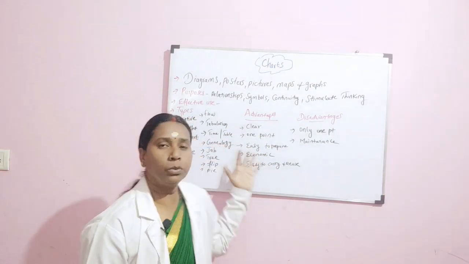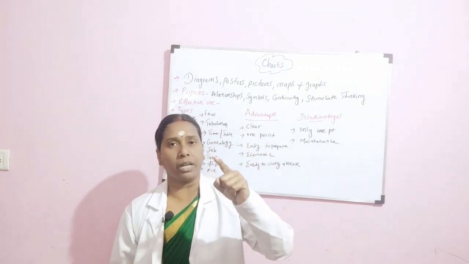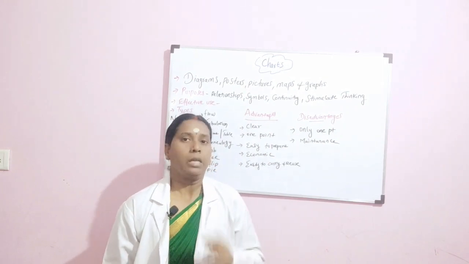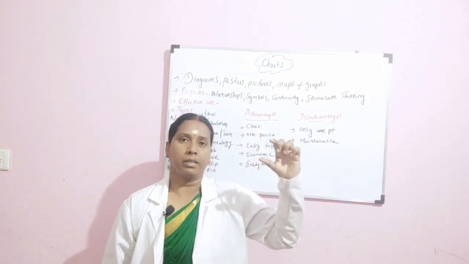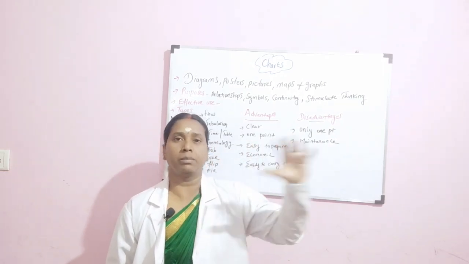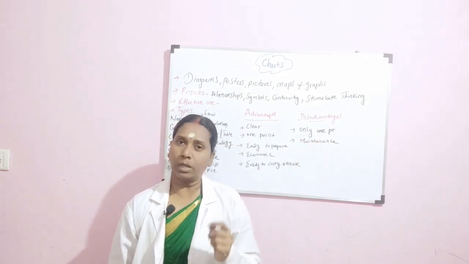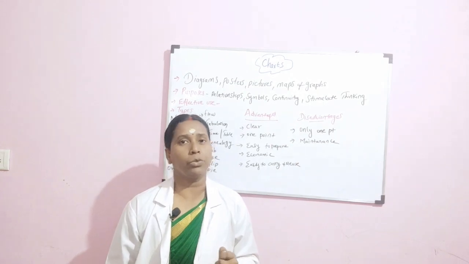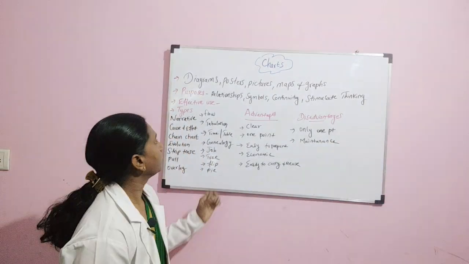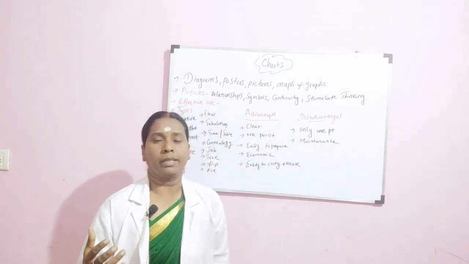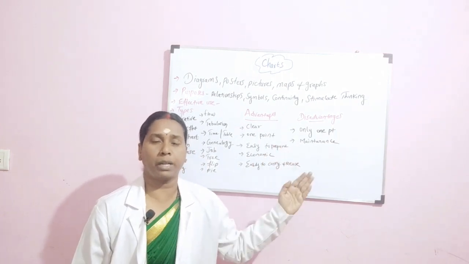When you want to use charts effectively, you are supposed to convey only one piece of information at a time, not two or three. When you put up a chart, you can just say the signs of a disease condition, the symptoms of a disease condition, or the purpose of a teaching. Only a particular topic can be discussed. You can't merge two or three topics in your particular content. Then you can give a clear idea about the content. So when it is already written, you project it and explain it, then what happens?